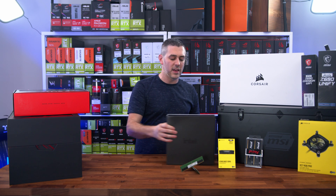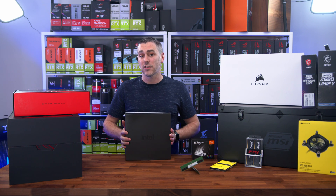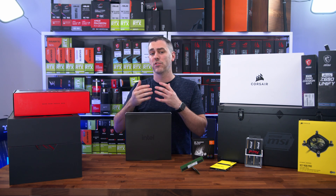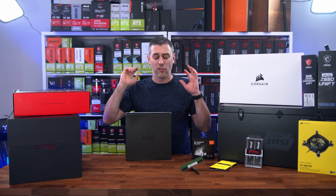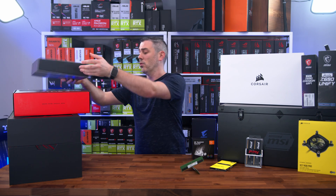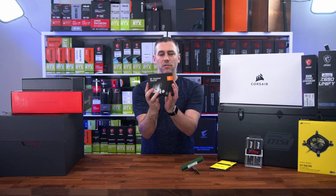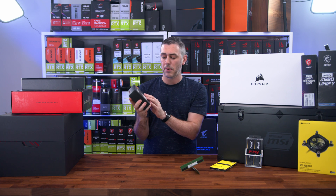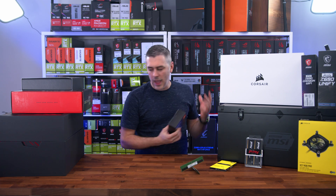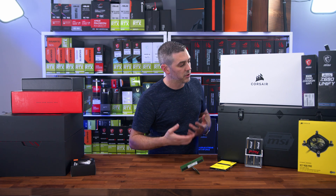Speaking of press packs, we got this fancy kit from Intel which has our i5-12600K and i9-12900K in there — we're going to be testing all the motherboards with those. We'll also have individual CPU reviews on these in both video and written format on the website. It also comes with a really cool keepsake. We've also got the EK Quantum Velocity 2, which is EK's newest water block with support for LGA 1700. We are planning to get a board — maybe two — underwater at some point, probably not for launch, but we'll be doing that as time goes on.